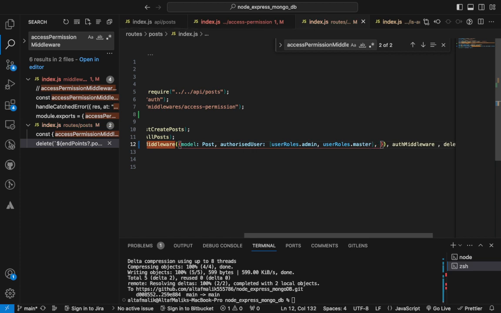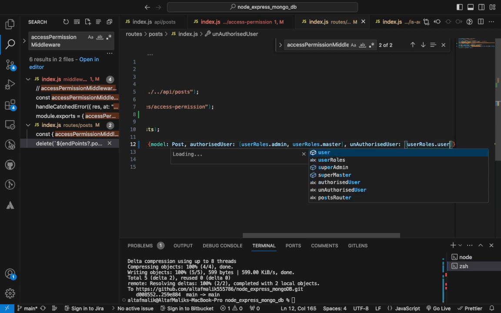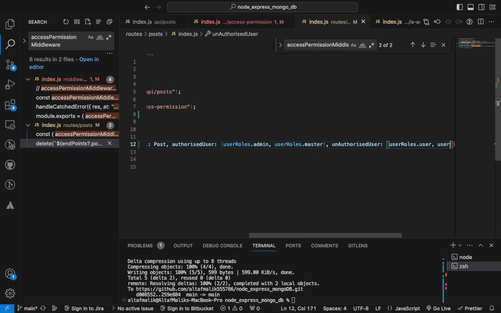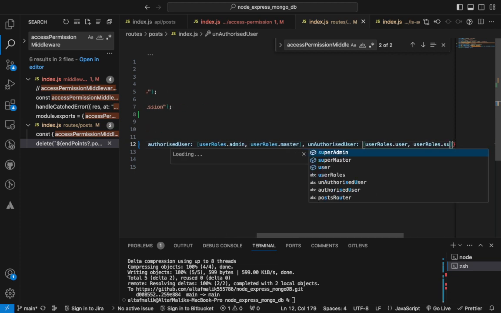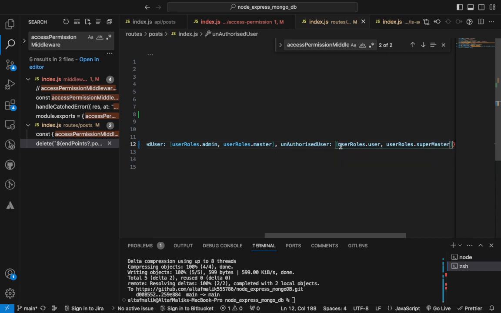Now let me pass unauthorized user. That will be user roles dot user and user roles dot super admin. That is only for testing purposes.